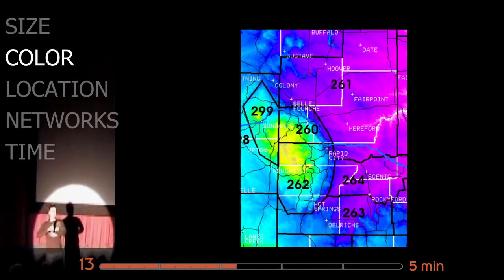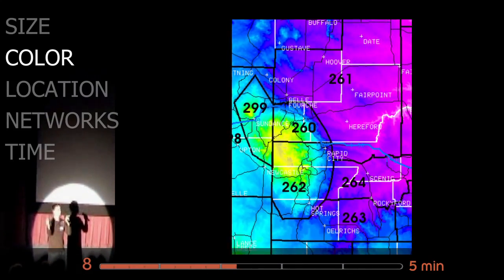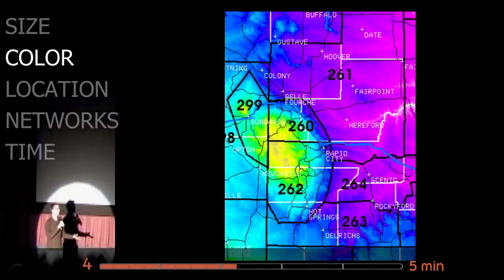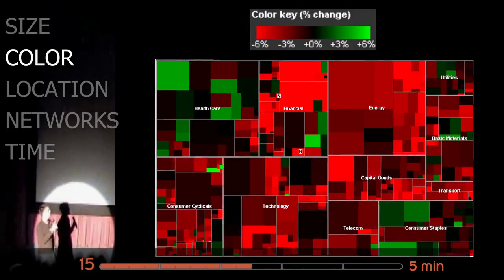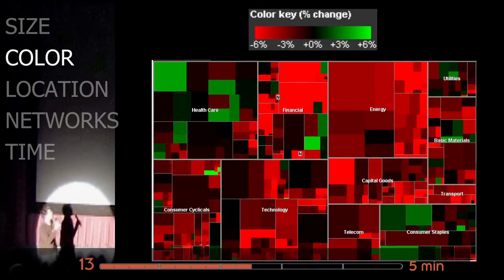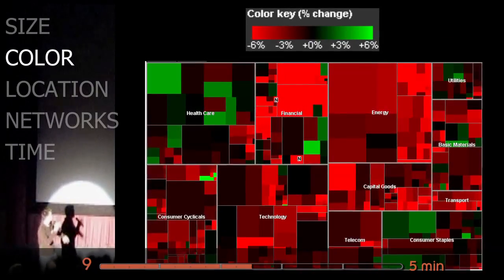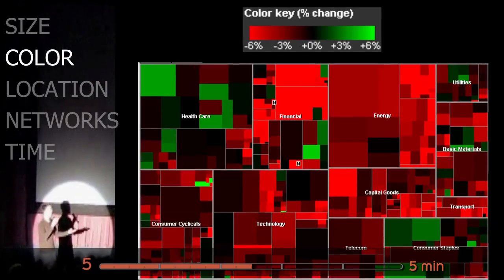Color is great for enormous sets of data. It gives a good impression and it helps us to see gradations of information as they move along. If we apply this to something like the stock market, it really doesn't even need any explanation. It was a bad day. We can see that healthcare didn't do too bad and we've got a couple of outliers, but really, no one doesn't understand this graph.